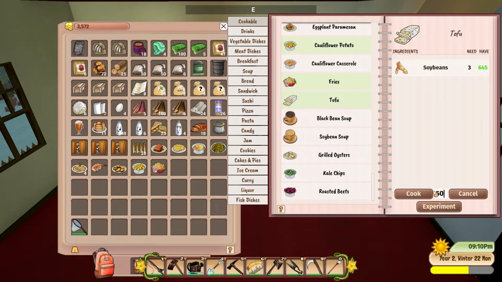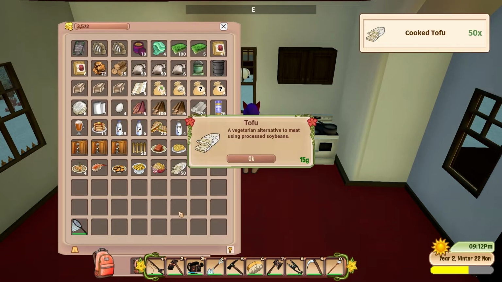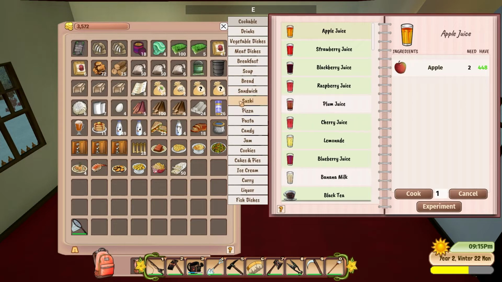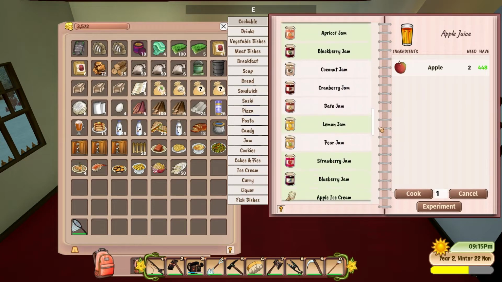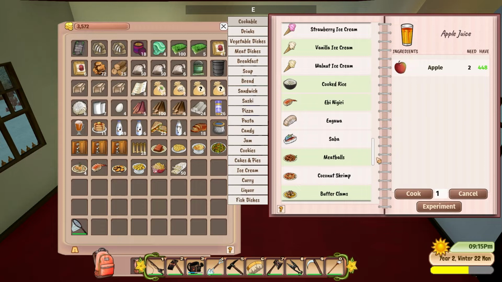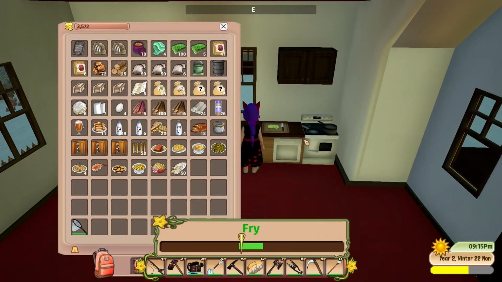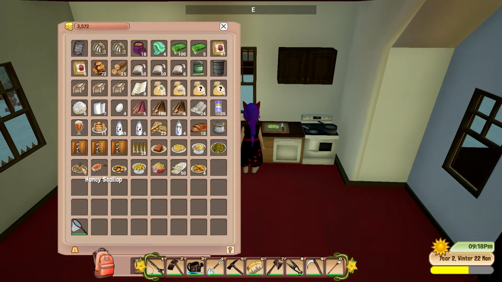I think I might make like 50 tofu as well. That's worth 15 on its own, which isn't too bad, but you can use it as quite a few substitutions. For example, there's fish and chips. So I could make 4 out of the fish fillets and everything, and then we'd have to start substituting. They're worth 120 each.